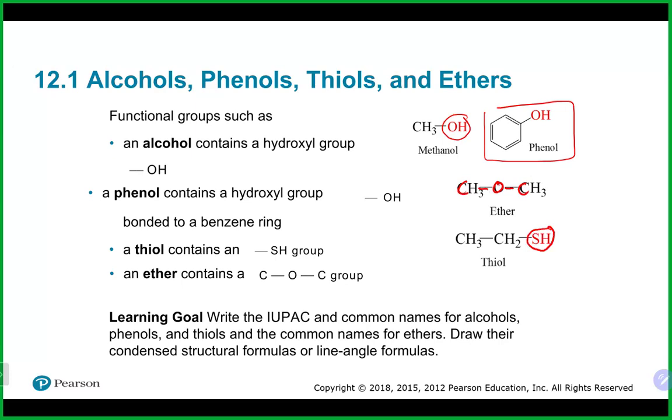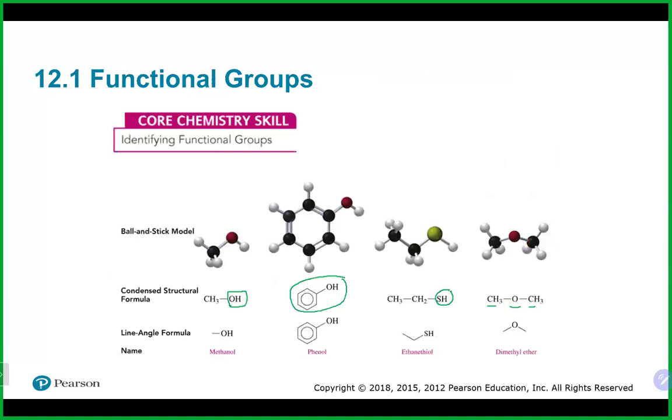So there'll be some slight changes in terms of how we name them, but most of them will still fall back on those first 10 alkanes that we talked about, and we'll just change some parts of the name as we go through it. So again, in line structures, you will usually see the functional group drawn. For example, if you had an alcohol like this, you would see the OH written.